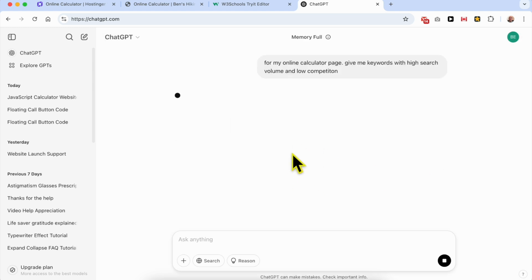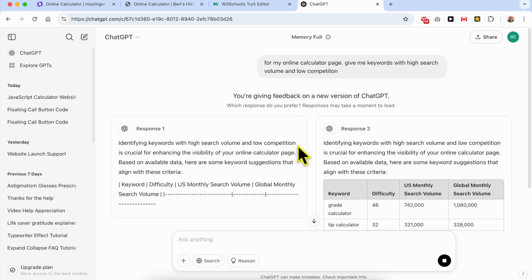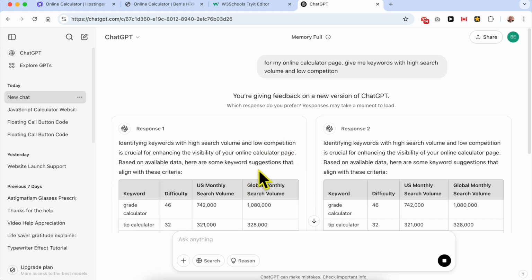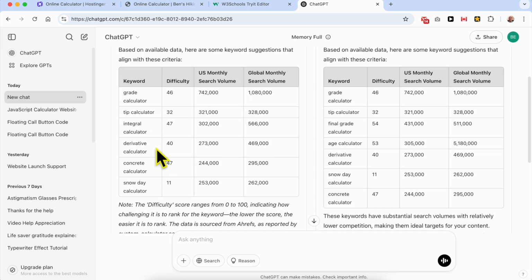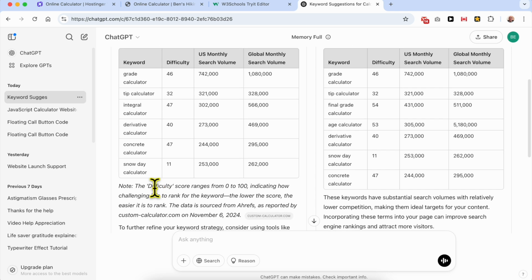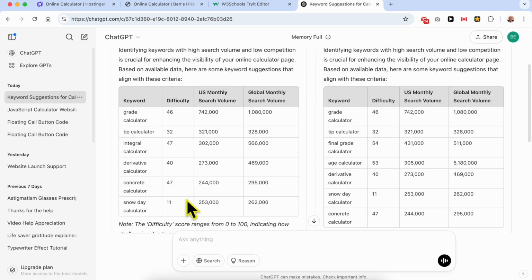By the way, ChatGPT is not a keyword search tool, so here we are just getting an idea. This US monthly search volume is not correct. Integral derivative, concrete, snow day. I didn't like these keywords, so I will go with another tool.